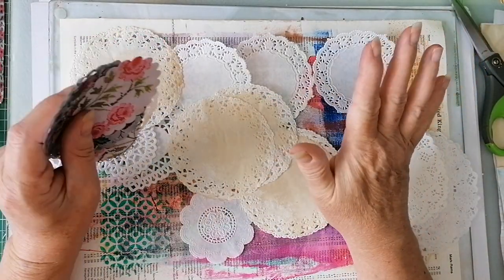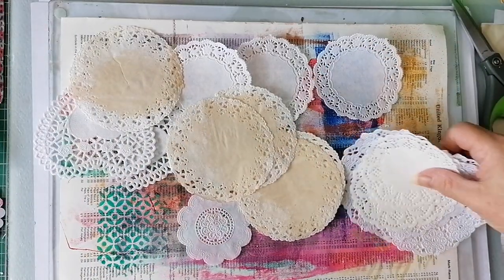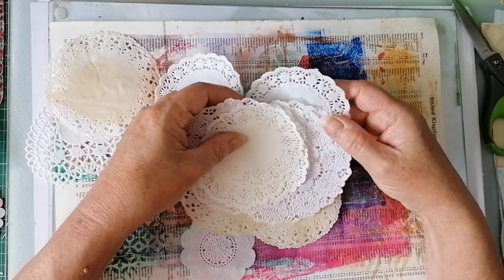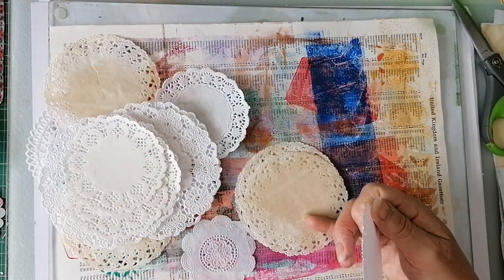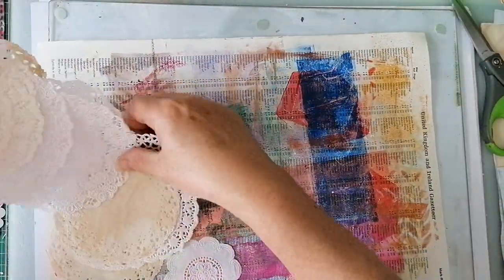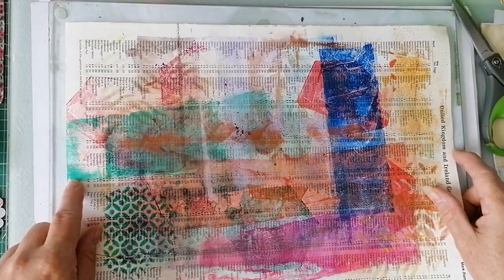I don't like pausing when I'm doing these, but I'm going to have to. Shall we get started? Let's see what this looks like. I've got a glass mat under here that I can lift up and move. It's a really sunny day so hopefully if I put it on the window it won't take too long to dry. Right, I'm not going to need all these, so let's just shift them to the side, get all the random bits of paper off, and let's get gluing.